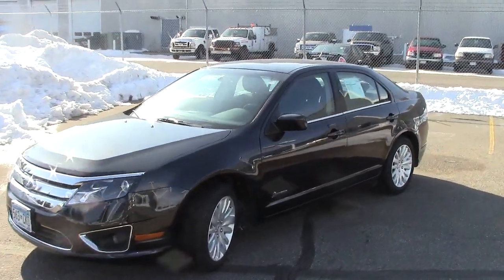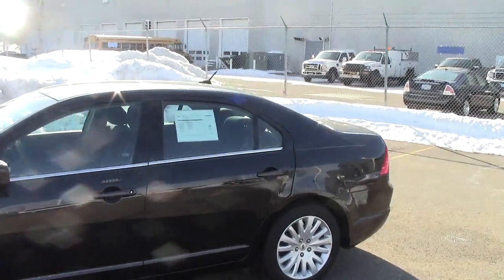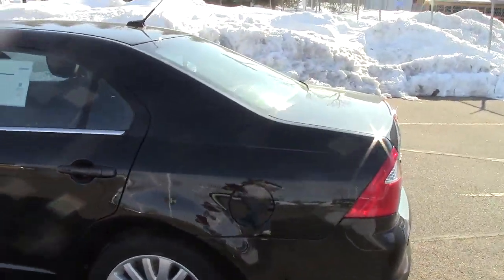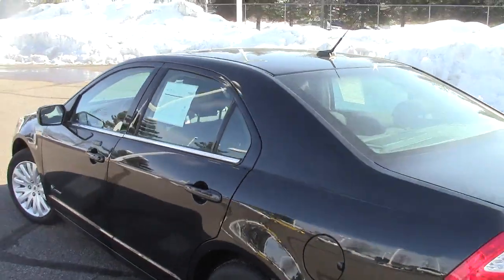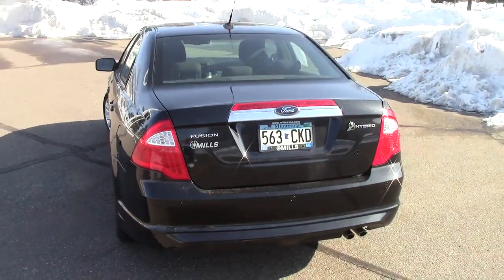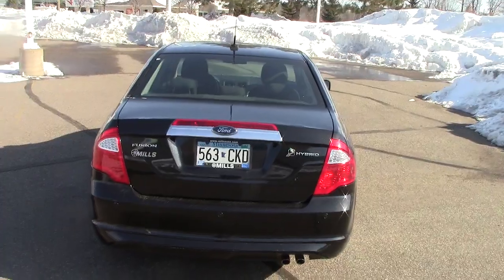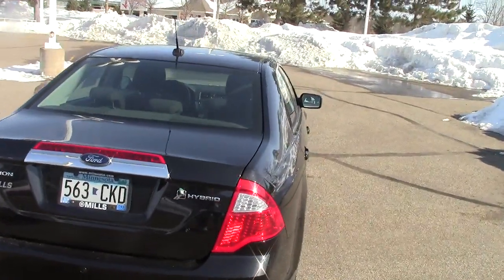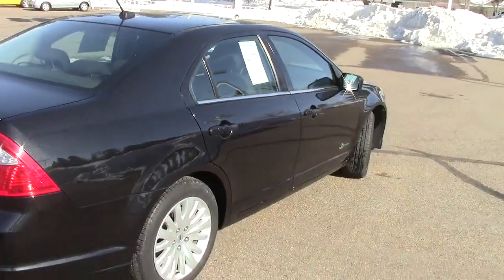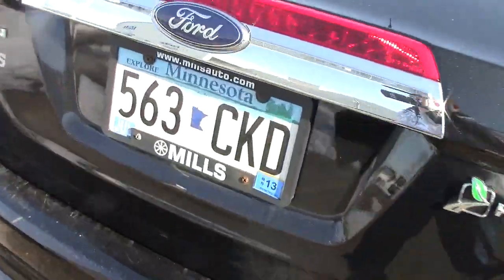If you're looking for a fantastic fuel mileage car, stop your searching because this is it. This is a 2010 Ford Fusion Hybrid. Stock number is 1F130450A, in tuxedo black. It is a hybrid — electric and gas together — with 22,000 miles. It does have the AutoCheck vehicle history report available on it as well, with lots of bells and whistles.